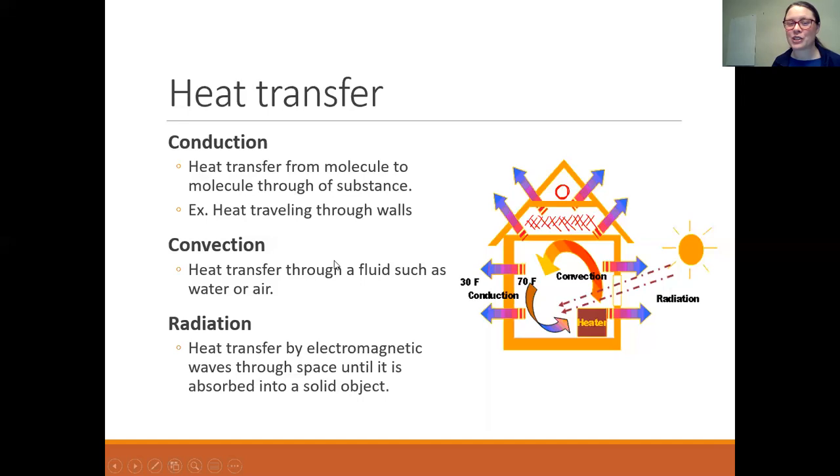So three types of heat transfer: conduction, convection, radiation. I've given you some personal examples of it. I will be asking you, when you get to your test, you can write this down so you have a few days to think about it, I am going to ask you to give me some examples that are different than what I've given you in this lesson. So spend some time looking around you and see, where do you see examples of conduction, convection, and radiation?